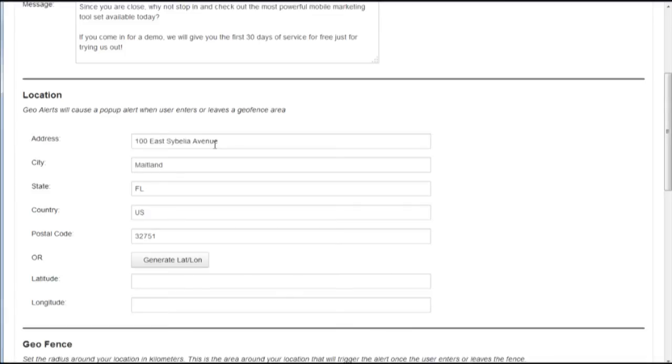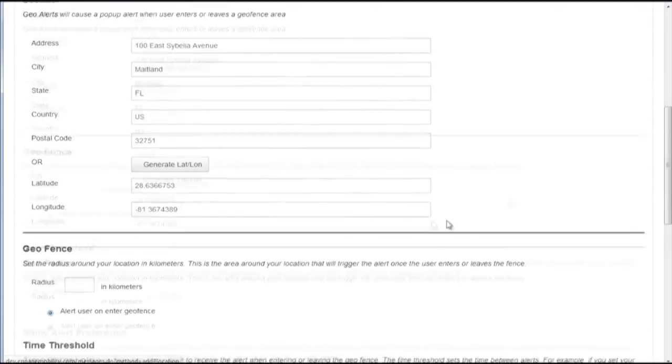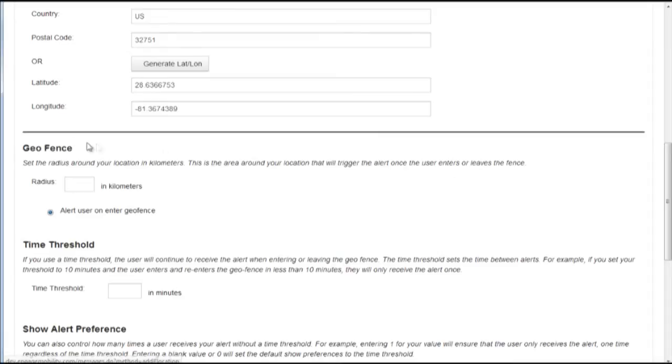It could be a secondary location, it could be a competitor's location, it can be any arbitrary location that you want to include here. It just really needs to make sense for your campaign. So in this case, I just placed our location, and make sure always to generate the latitude and longitude. Don't forget to do that. Anytime you change an address, you'll always do that.